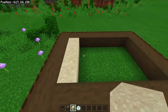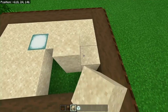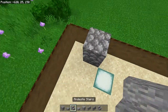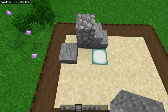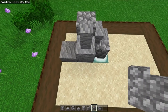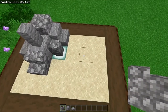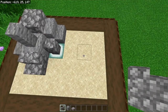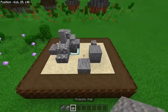Now we're gonna place in the sand for this aquarium. Place four sand just like this, another four like that, one block of sand, a sea lantern, and then fill everything else with sand. Next we're gonna place in our rocks. Come to this sand block right here, place a block of cobblestone with a cobblestone slab on top, grab some andesite stairs, place one right to the side. Next come over here and place an andesite slab to the right of that. Place an andesite block with an andesite wall on top, and to the right of that place a cobblestone wall right on top of your sea lantern. Finally, place a cobblestone stair right on this block. For the next rock formation, come to this sand block right in between the sea lantern and the edge, one block away from this edge as well, and place a cobblestone wall right on top. Place a stone block adjacent to it, and diagonally place an andesite slab.